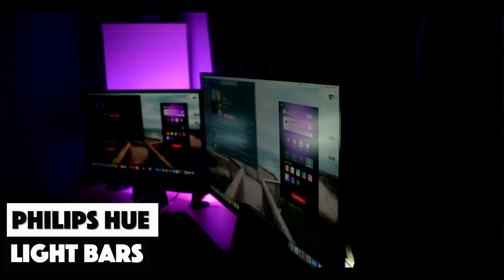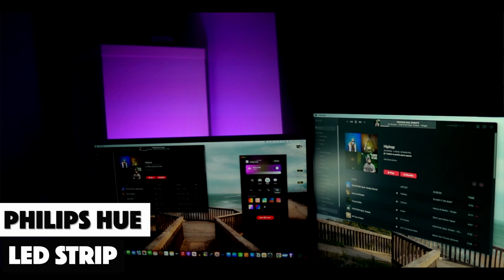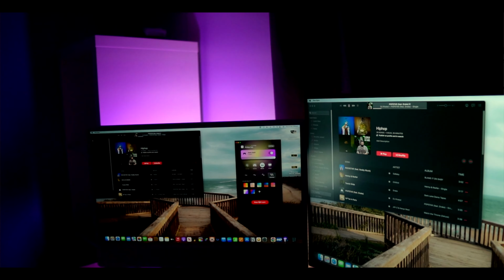For the backlighting, which you will see, got a Philips Hue system here. The 2 panel lights that sit behind the iMac. And it's just a beautiful soft lighting and atmospheric lighting as well as an LED strip by Philips that sits behind the desk and just gives that nice lighting. That's more for aesthetics, but it certainly creates a nice vibe in here when I'm sitting down and editing or even playing games or anything.